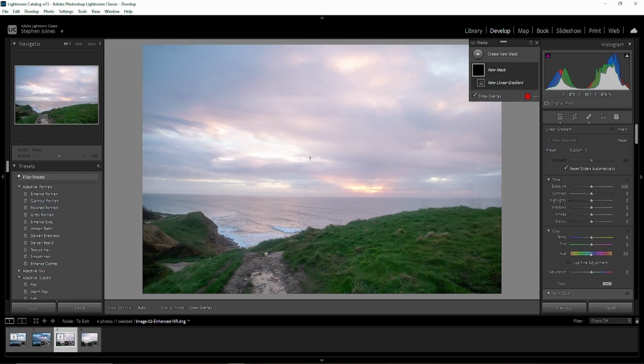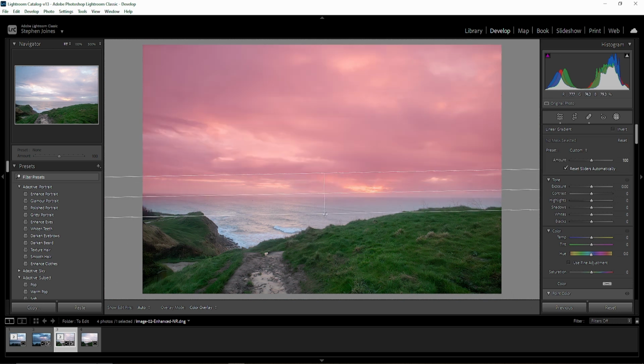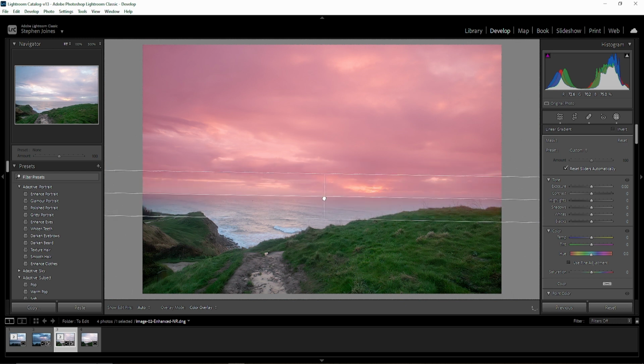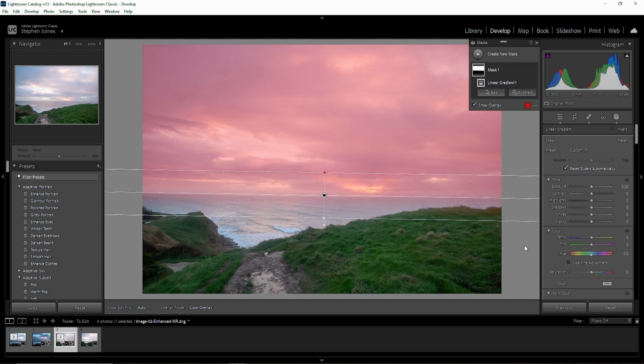The reason being is because your start point and your end point would gradually fade the mask away. Anything above would be a dark red, and then anything below, it wouldn't touch. So let's just say we start about here, and I'd end probably around about there. But the beauty of it is we can move the mask as we progress, just in case you got it a bit wrong.